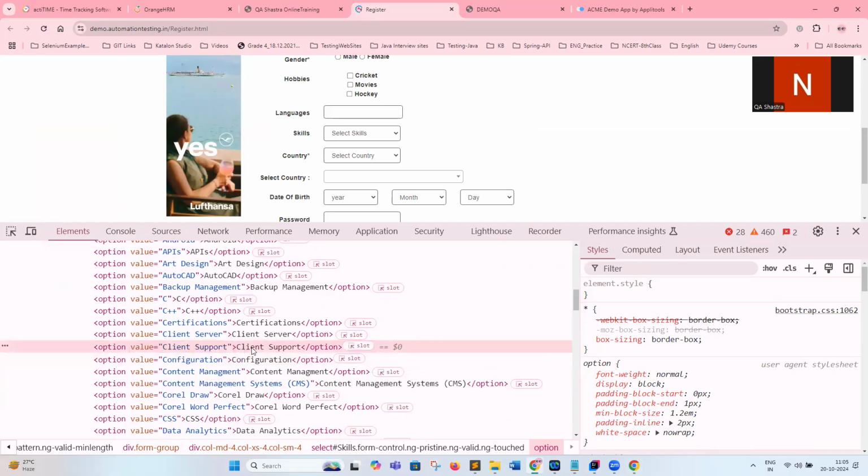In this drop-down, the visible text and the option value are the same, but sometimes the developer makes some kind of difference between the value and the display text. In this case they gave the same value, so we can take this.